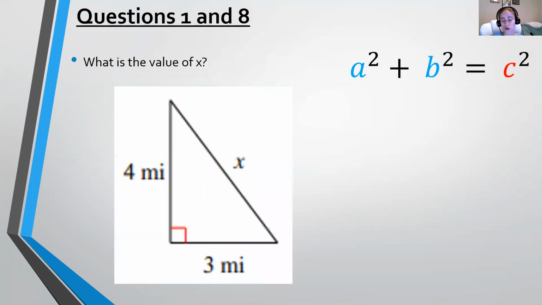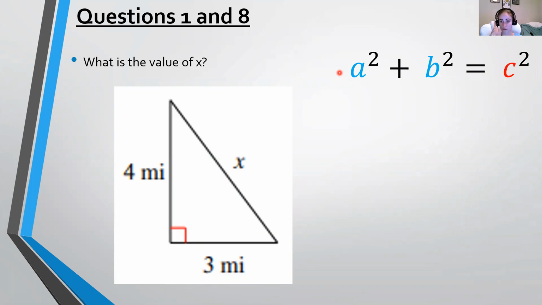We will go ahead and try one more of these. So this one is very similar. It is also like questions 1 and 8. Okay? But this time, you're going to notice we're going to look for a different side. That's why we're going to do one more. All right, we are being asked to find the value of x. We're being asked to find that missing side, and we are given a right triangle, which means I can use the Pythagorean theorem to find x, to find the length of that missing side.